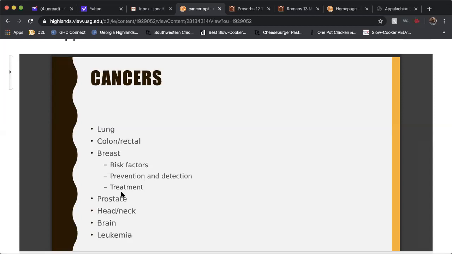So then we have leukemia. Do you guys know what kind of cancer we are talking about if we have leukemia? What kind of cancer is that? What's it related to? Someone said blood. And so, yeah, it's blood, but it's a very specific piece of our blood. It's actually our white blood cells. Do you guys know what our white blood cells help us with? Fighting sicknesses. Yeah. So our immune system. So leukemia is a cancer of our white blood cells that help with our immune system.